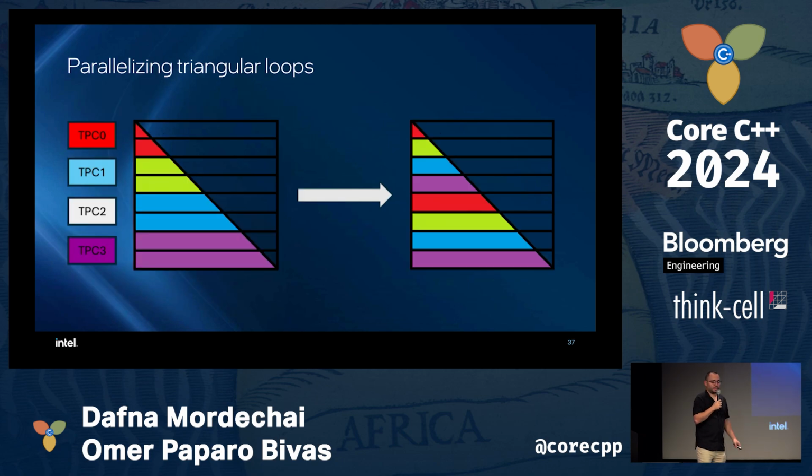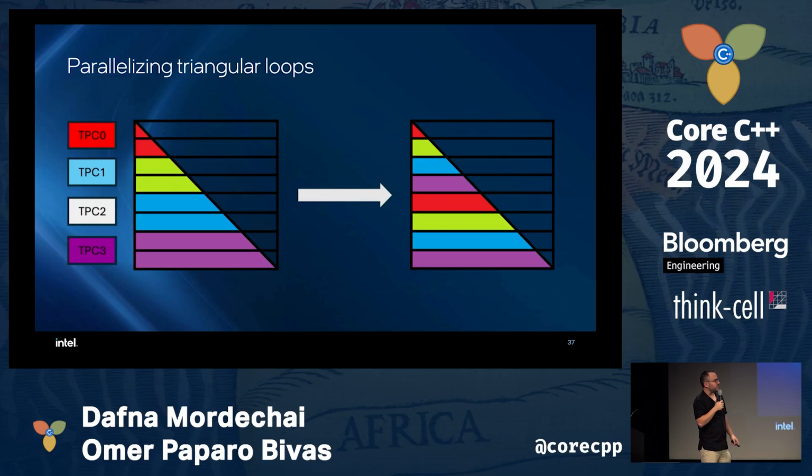Next challenge that I'll talk to you about is this time a performance challenge. It relates to parallelization and also topics that Dafna covered. If we take the triangular access and parallelize it naively, the parallelization will look like on the left. This is how we do it. You can think about if the rectangle was full, each TPC would do the same amount of work. But since it's not a rectangle, it's a triangle, you can see that, for example, TPC 0 is idle for most of the time, and by TPC 3 they're doing a lot of heavy lifting.